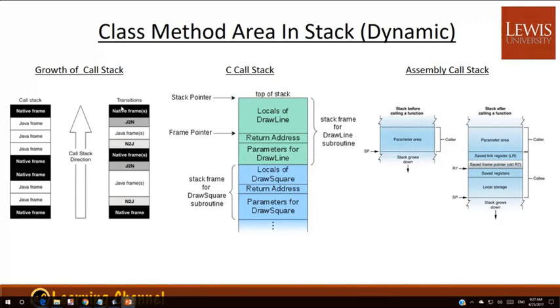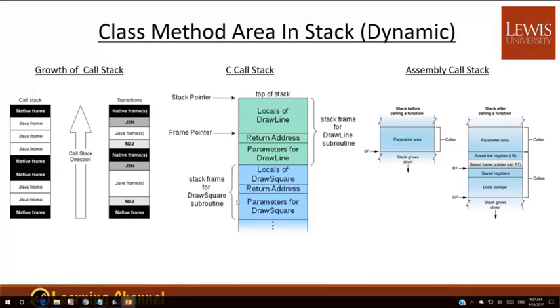And if we translate it into the C level, it will look something like this. This is called the C code stack. In fact, every Java frame can be written in some sort of C language-like format, and these are different frames that can be implemented at the C level.